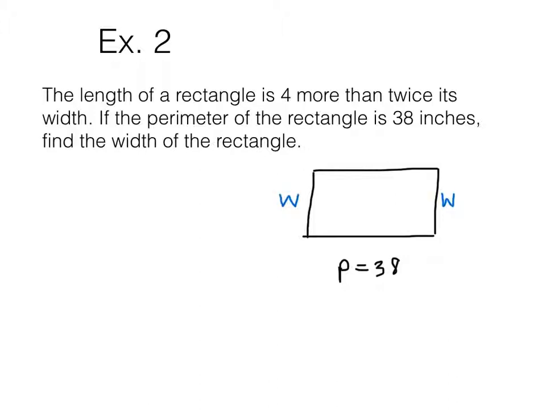And guys, if you're zooming through on this, then pause it, try it, and see if you can do it on your own. 4 more than twice the width, 2W. So 2W plus 4. So the perimeter of the triangle is going to be adding all four of those sides together. So 2 of the width plus 2 of the length. And when we simplify that all the way down, we're going to have 2W plus 4W, 6W plus 8.